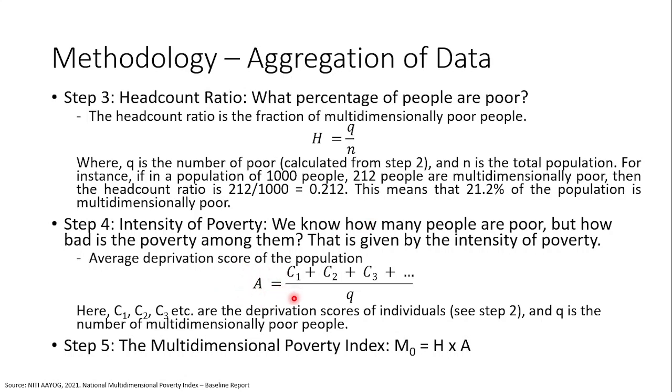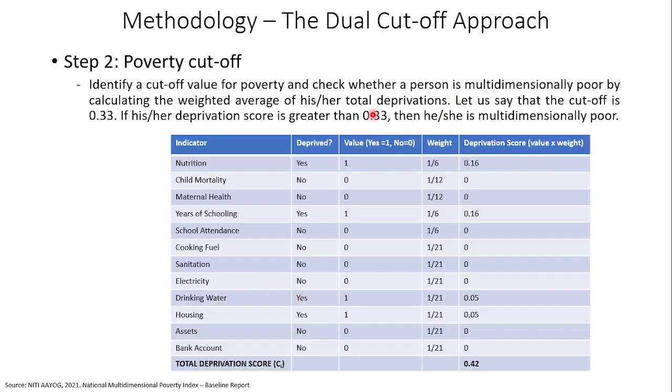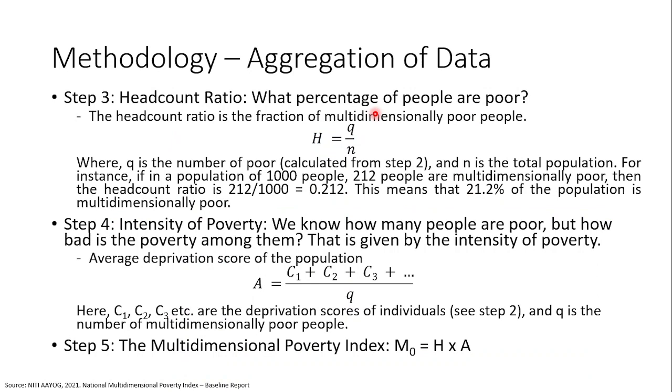So in a village, I will check what is the average deprivation. If the average deprivation turns out to be 0.5, and I compare with another village with a deprivation score of 0.34, cutoff here is 0.33, right? I can say that the second village is very close to the cutoff value. A little bit of impetus for them will bring them over to this side, they'll be empowered. But the village with 0.5 score, they need a lot more policies to be targeted at them. I hope you understood why we are doing this intensity of poverty.